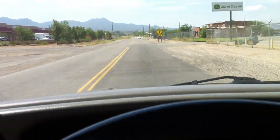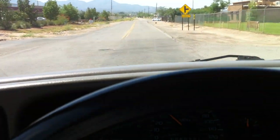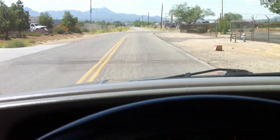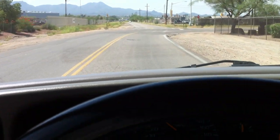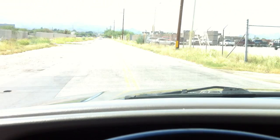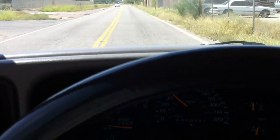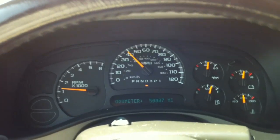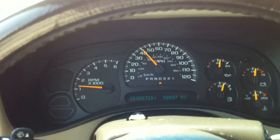Why so much? Because some days we spend the entire day there. They won't let you leave the car there. So you could be there till 4 or 5 in the afternoon, or you could be back at 8:15. It just really depends. There could be some sort of a real problem down there where they can't pay attention to you all day. Boy, this thing rides smooth. Holy cow, this is like a car.